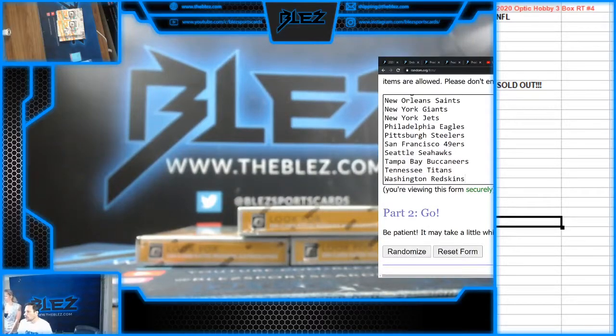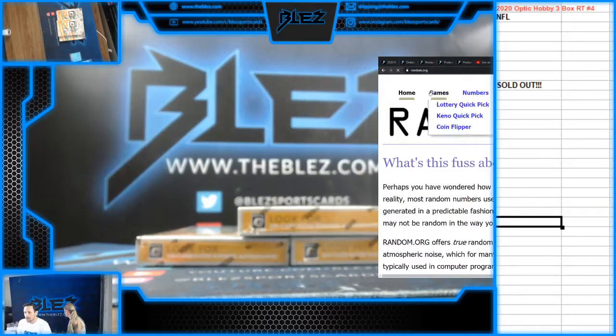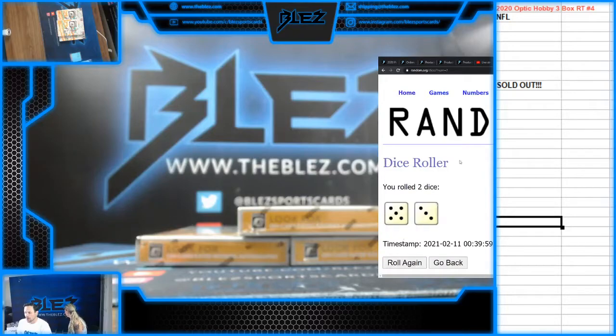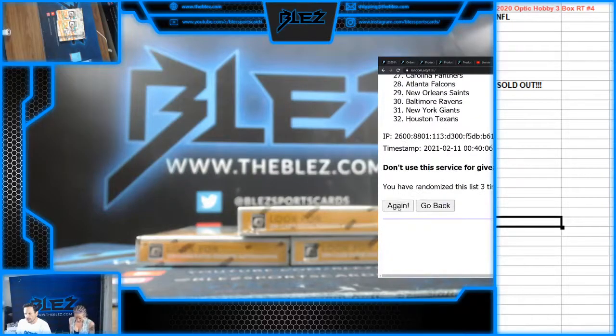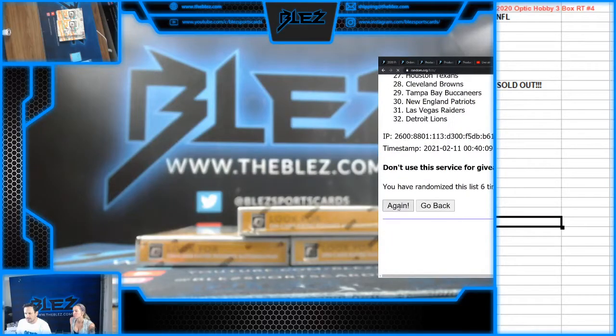We're full. This is 2020 Optic NFL Hobby 3 Box, random team number 4. It's sold out. Let's run everything. Trying to get breaks in for everybody as fast as we can. PYT6 is next, 8 times. 1, 2, 3, 4, 5, 6, 7, 8th and final, 8.